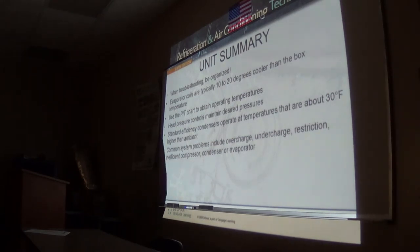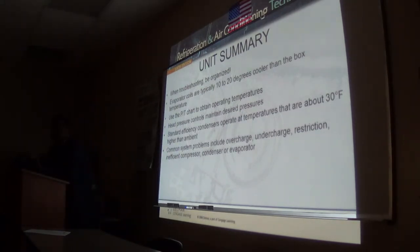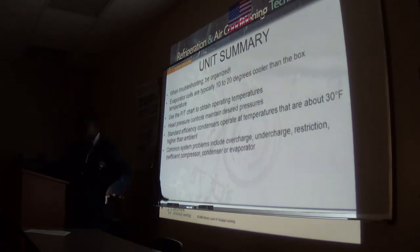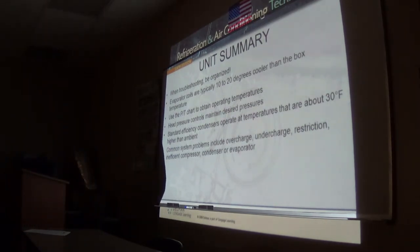Always be organizing your troubleshooting. Like I just said, my tools are nut drivers, a 6-in-1 screwdriver, small adjustable water pump pliers, and my electrical tester. My tester has temperature gauges and everything, and I can check temperature on tubing with a clamp on. So I do not need gauges. Your gauges are the last thing out of my truck. If I've got the K-clamp and it translates that temperature, the gauges are the last thing I'm talking about.